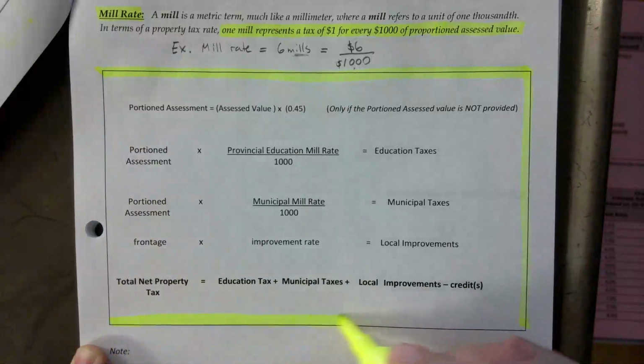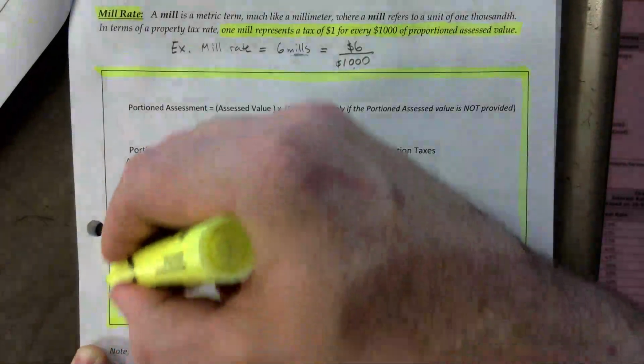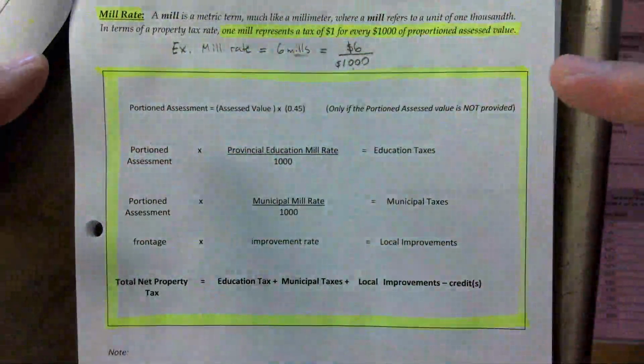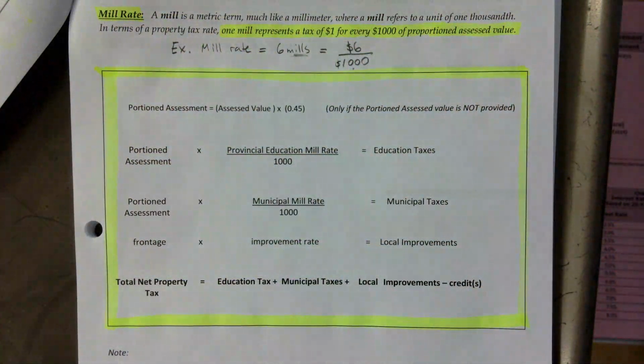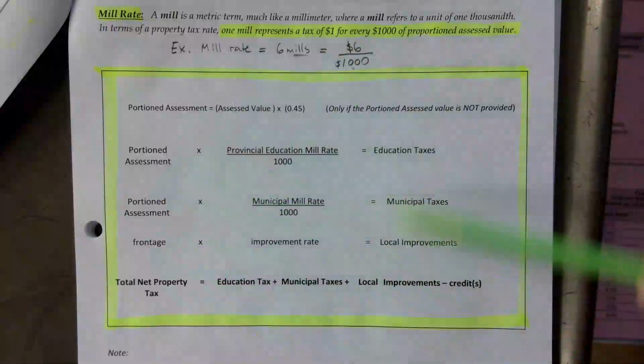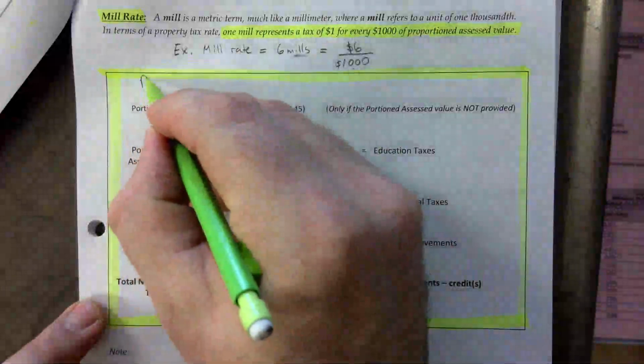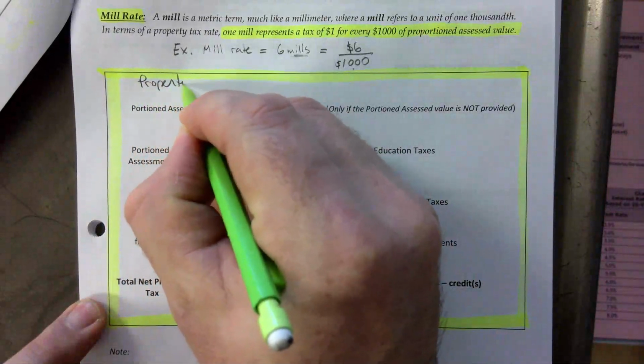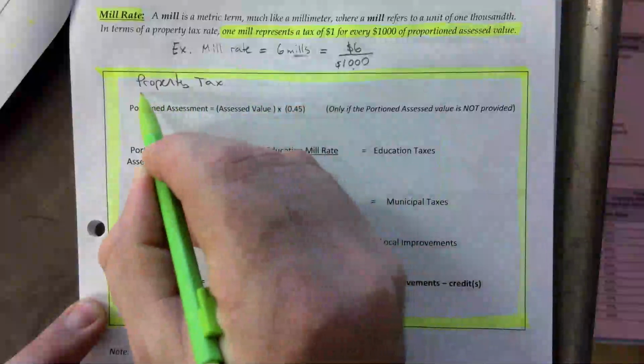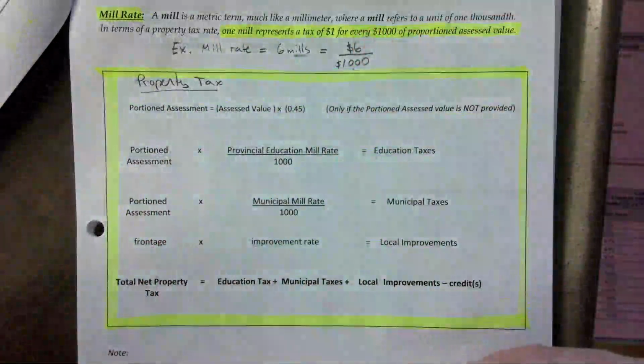I would say business card size. That's how small you can probably make this onto your study sheet. Business card. I don't know if they still hand those out these days, but business card like this big, right? If you can fit that in, I've seen students do that. And just make sure at the top here you have property taxes. Okay, property tax, and this is how you calculate it.